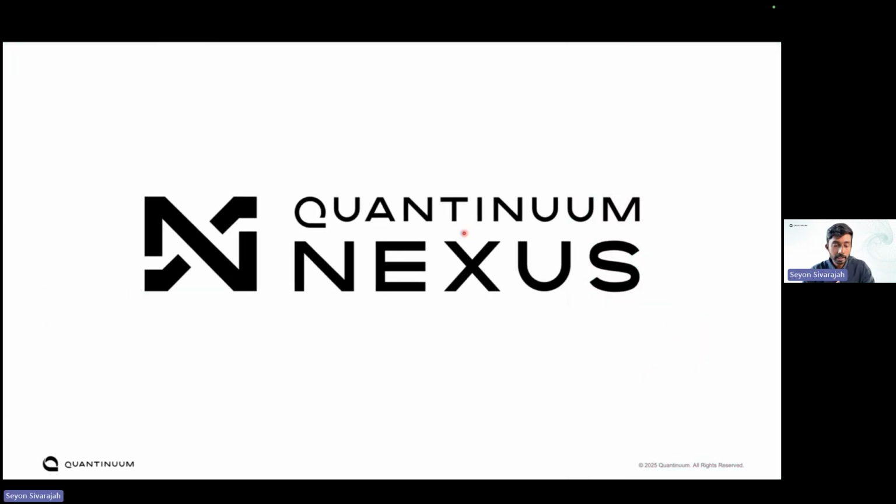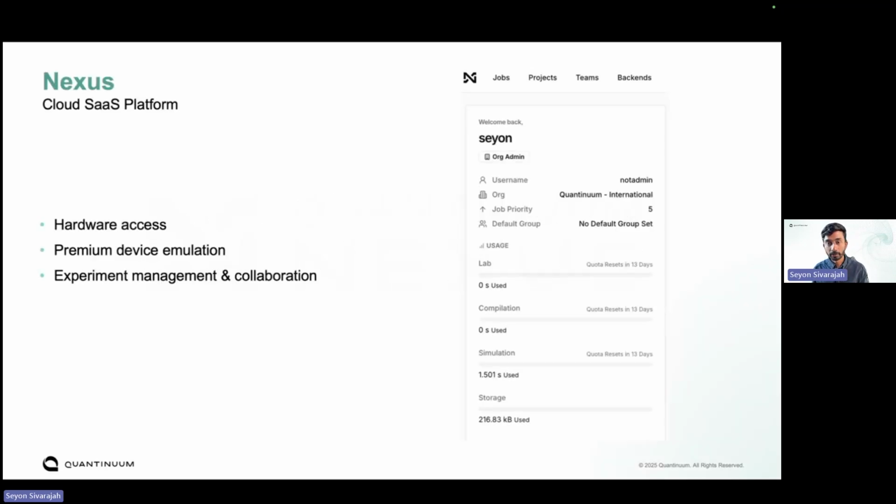So the next component I want to talk about is Quantinuum Nexus. Nexus is not brand new, it's been around for a while, but it's been upgraded to support all of this new tooling. A brief overview of what Nexus is, it's our all-in-one cloud software as a service platform. This means it's our one portal for users and clients and customers to get hardware access.